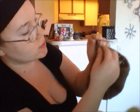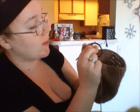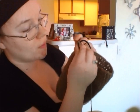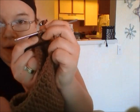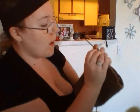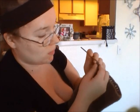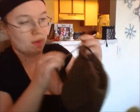Alright, so we are going to go into that same stitch like we've been doing the whole time. Make sure our hair tie is above the hook. We're going to wrap the yarn over and pull it through, so you should have your hair tie. And then we're just going to do a single crochet.